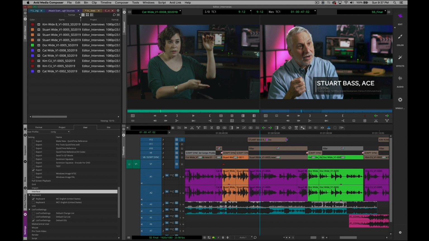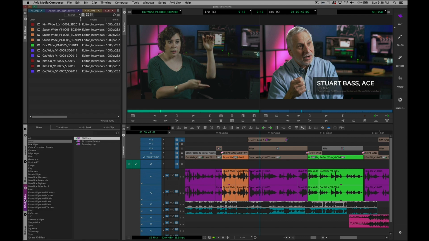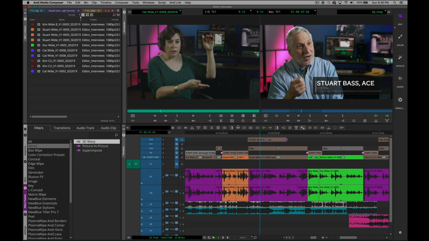And speaking of being easier on the eyes, this is something I've been wanting for quite a while now. You can now change the font size in the effect palette. Yes, yay! So I'm going to right click here and choose set font. And I'm going to bump this up to something bigger. And now I don't have to get glasses, at least for a little bit longer. So again, being able to change the font in the effect palette, that is huge.